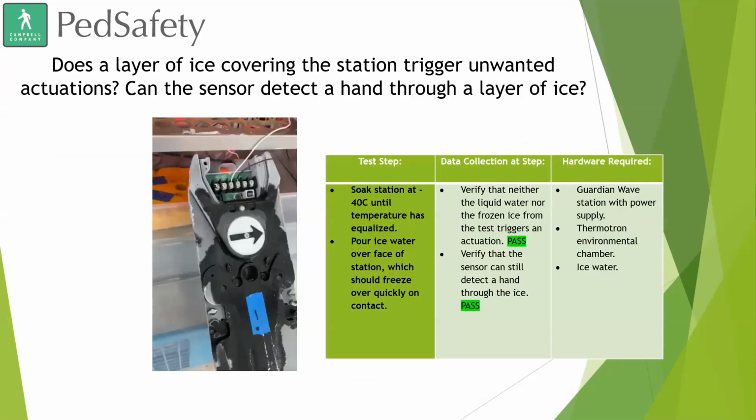So here's one that I'm guessing, down south, you guys really aren't going to have to worry about too often: does a layer of ice covering the station trigger unwanted actuations? And can the sensor detect a hand through a layer of ice? So I'll play this video real quick.